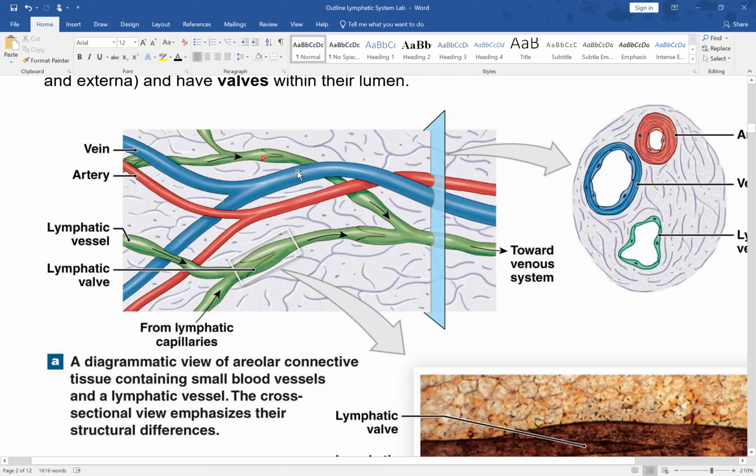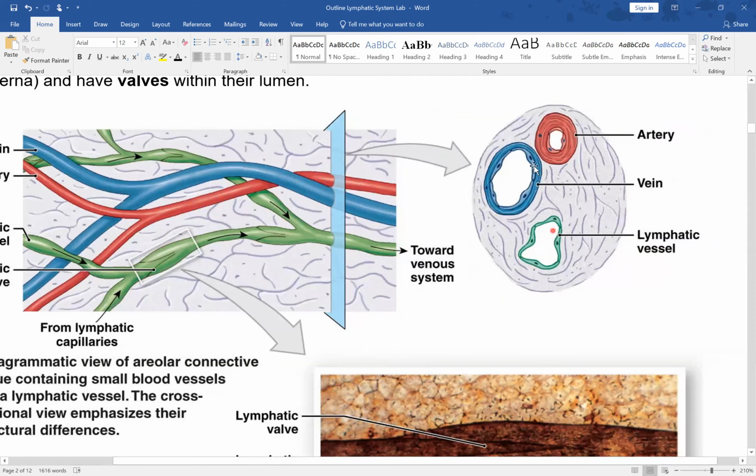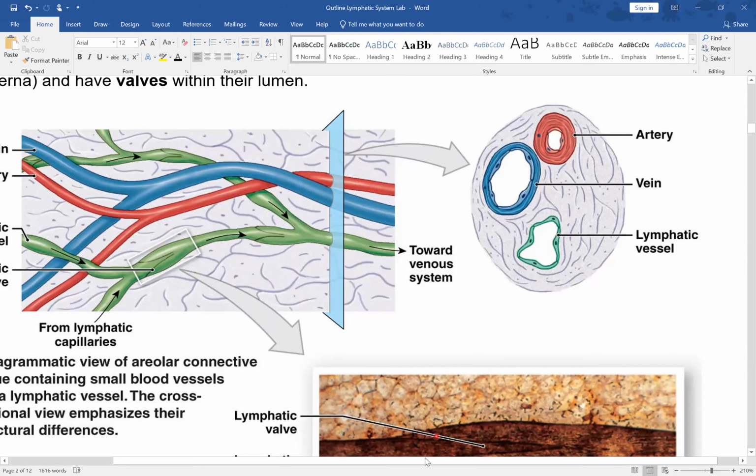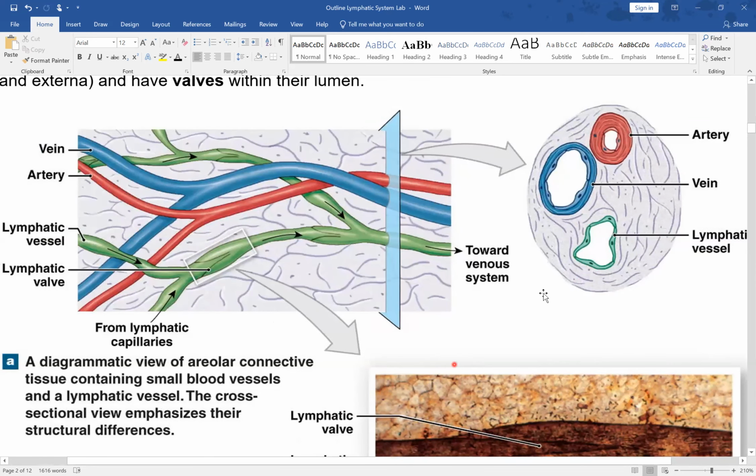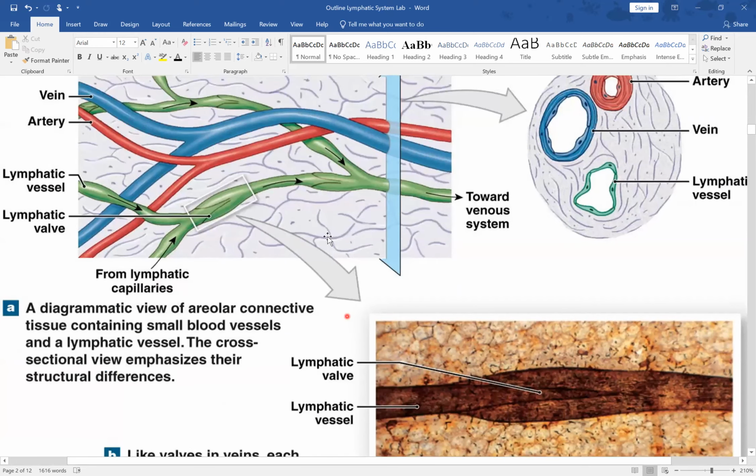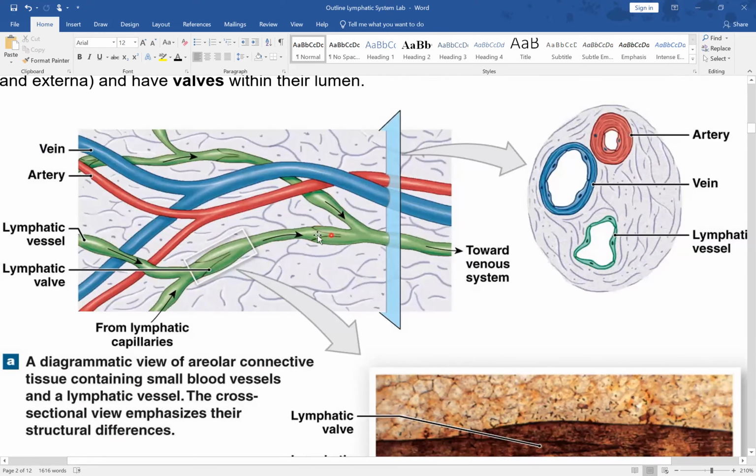So here are these arrows, and that's supposed to represent lymph flowing through these vessels, having been collected from the interstitial space. This is actually a good picture over here. There's an artery, a vein, and a lymphatic vessel. You can see how thin they are. This down here is showing a vein representative. These little almost arrow-looking things are valves. The term is unidirectional flow. Lymph cannot flow backwards. It can only go forwards.